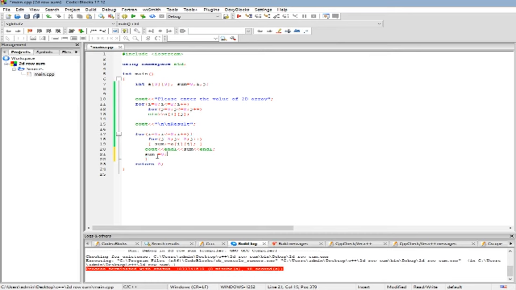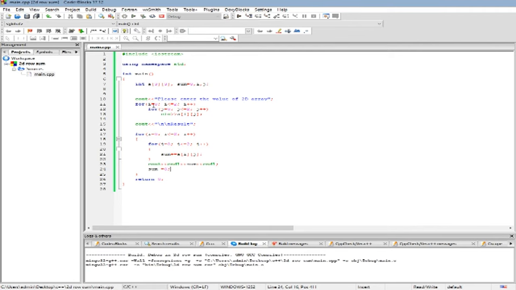So here you can see the brackets and all these things are messy. In Code::Blocks, to align all the statements in a proper way, with proper indentation, we have a method: click on Plugins and click on Source Code Formatter, so it will format your code with proper indentation. Fine. Now I have set the value of sum equal to 0, and let us check whether it is giving us a correct value or not.